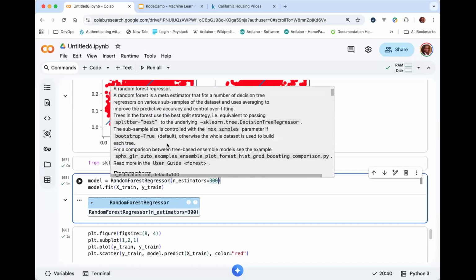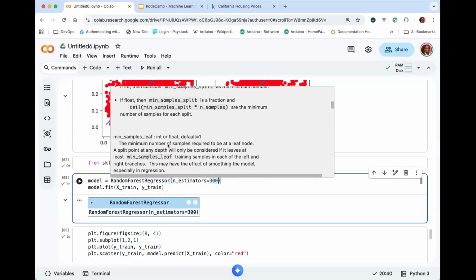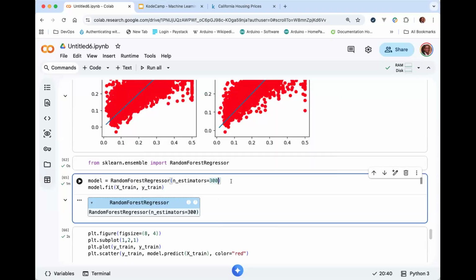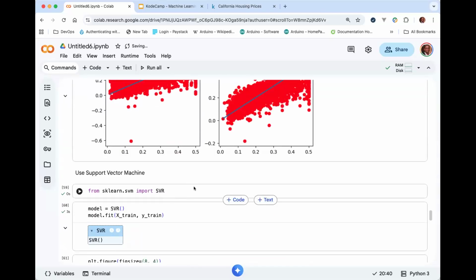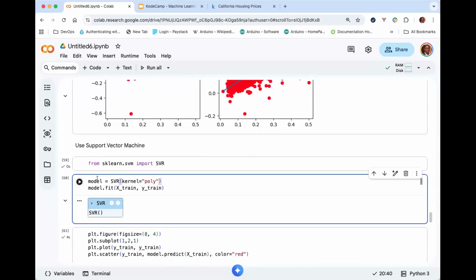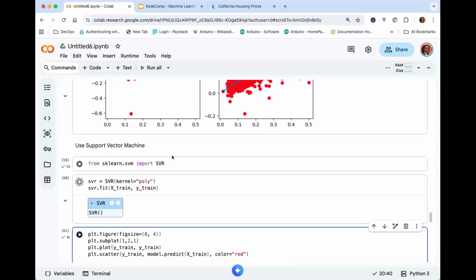Yeah, so I'm not seeing kernel as an option here. Oh, sorry, SVM, not random forest. Okay, so kernel is polynomial. Polynomial kernel is just poly. I'm also going to start changing the names. So I'll use this as SVR so that I can continue to track them.